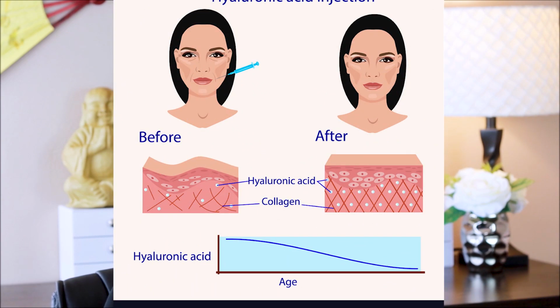Obviously, the injections have some concentration that is much stronger and also heavier, like infused with hyaluronic acid. However, if you apply it topically, obviously it's going to break down much quicker than the regular injections. So the main reason I use hyaluronic acid is I want to get the best out of my skincare products.